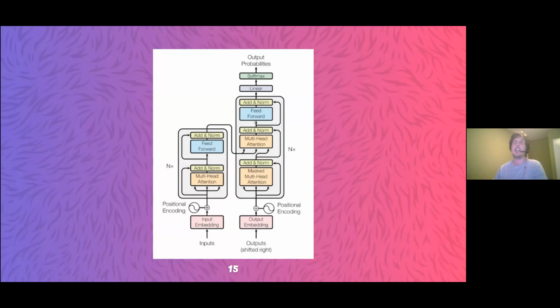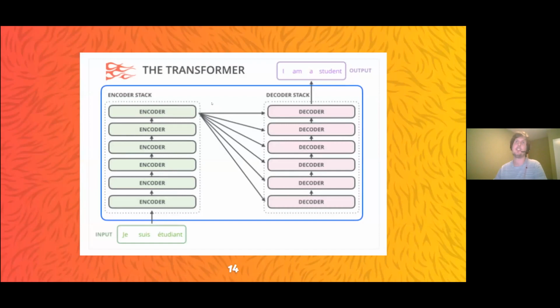Here is a simpler, high-level view of the major modeling steps. For sentence classification, we really only need to know the encoder, right? Because all we need to do is take a sequence of tokens and encode them in some sort of numerical representation. Then we've got our labels, and we just ask how we get from these numbers to these labels. So I'm just going to look at the encoder.